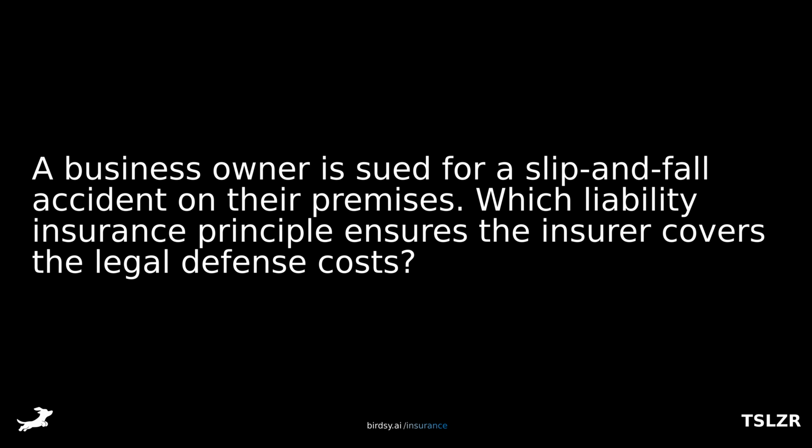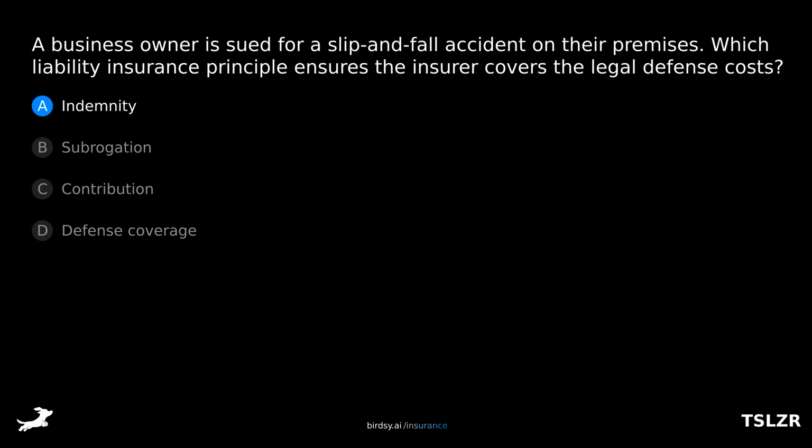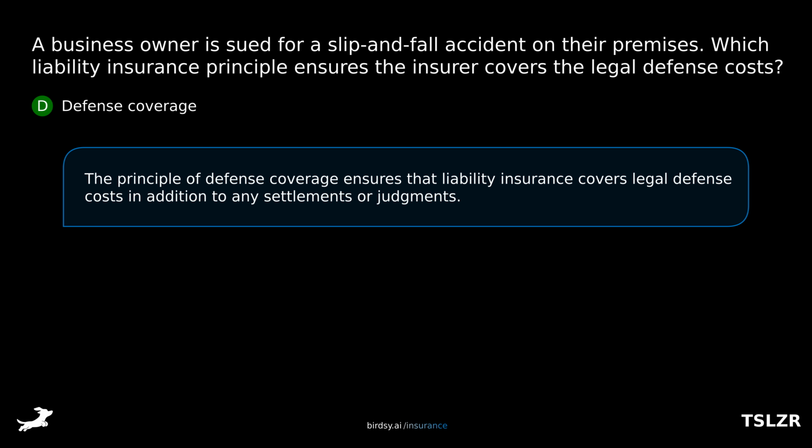A business owner is sued for a slip-and-fall accident on their premises. Which liability insurance principle ensures the insurer covers the legal defense costs? Is it A, indemnity, B, subrogation, C, contribution, or D, defense coverage? The answer is D, defense coverage. The principle of defense coverage ensures that liability insurance covers legal defense costs in addition to any settlements or judgments.